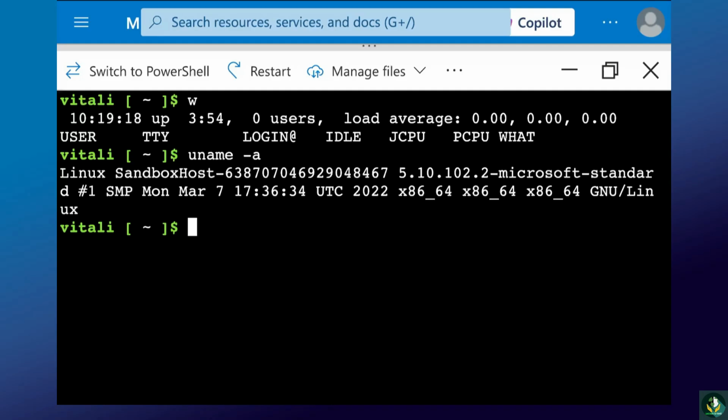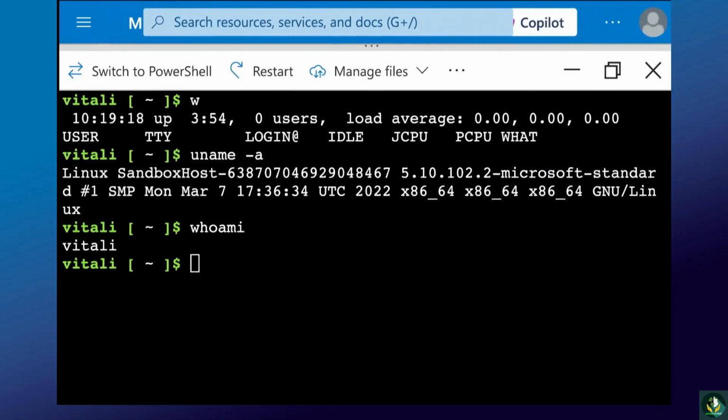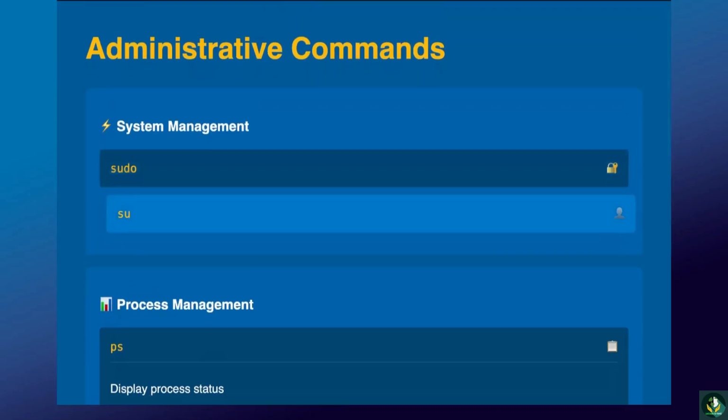And by the way, if you want to find out the user you're running under, you could type whoami, and that'll reveal your current user. As well as on this local system, if I type whoami, we'll get the current user's name. So that'll finish up the block of administrative commands.